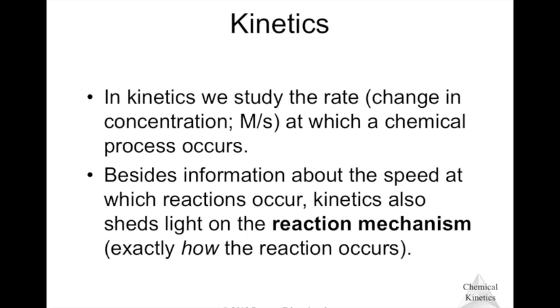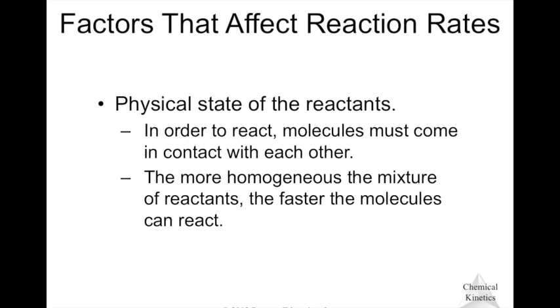So when we talk about kinetics of a chemical reaction, we're talking about the rate at which a chemical process occurs. And usually we're talking in units of concentration, so molarity per second. And other than just learning about the speed of how a reaction is going to occur, we can also talk about something called the reaction mechanism, which is how the reaction happens, which obviously dictates how fast it goes.